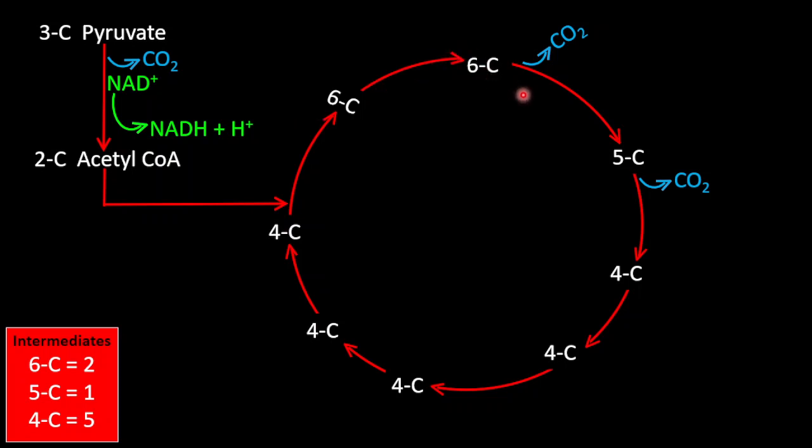And so if you notice from the 6 carbon to 5 carbon, absolutely a bond was broken here. So definitely we need our NAD plus to turn into NADH. And again, from the very nature of the substances, they will produce H plus ions. Now, from the 5 carbon to the 4 carbon, yes, a bond was broken. So therefore, we need, again, our electron carrier to pick up these free electrons.